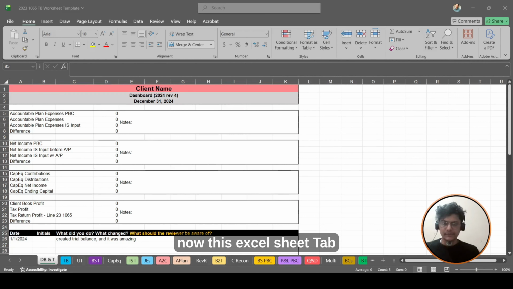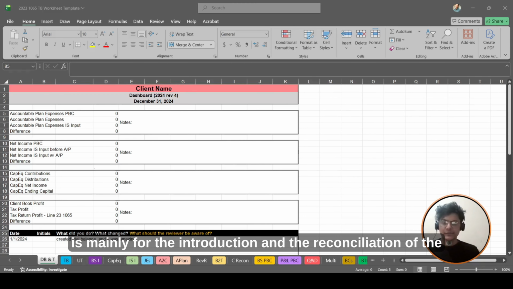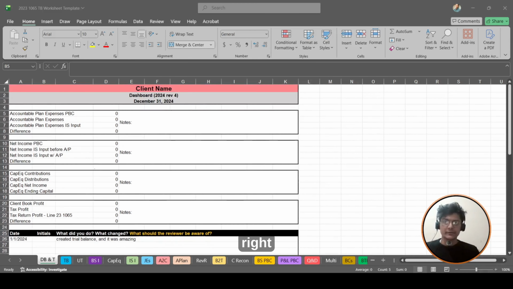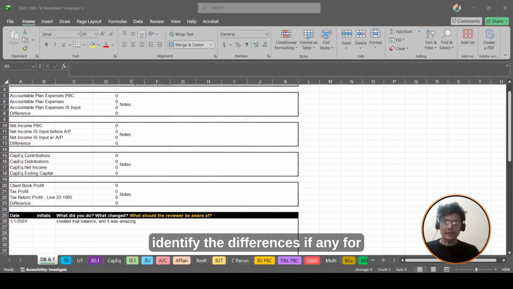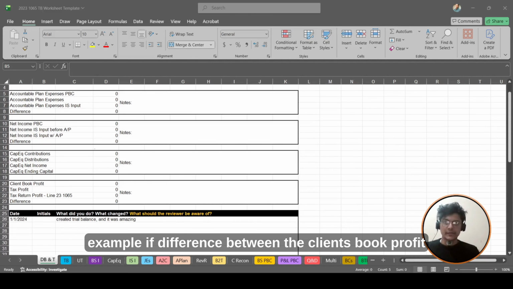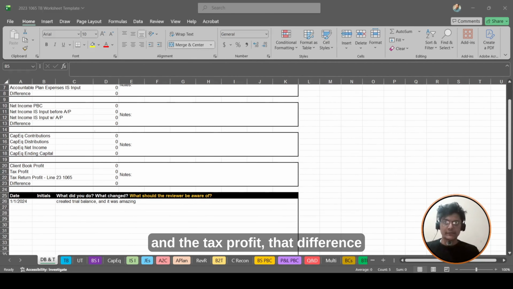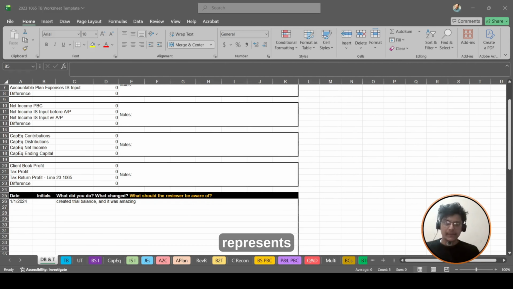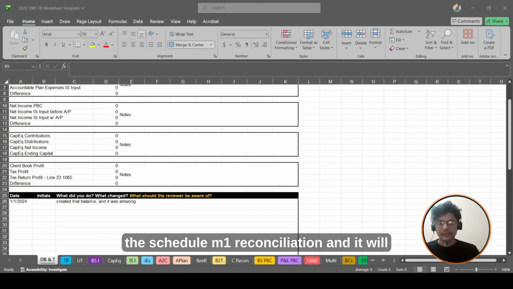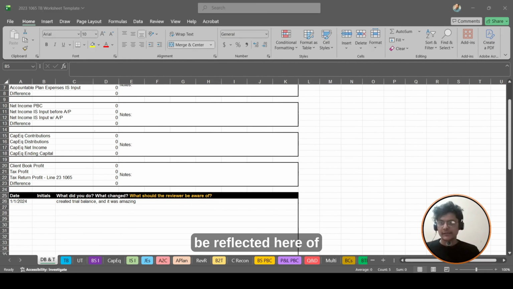Now, this Excel sheet, this tab, is mainly for the introduction and the reconciliation purpose. Right from the first tab itself, we can identify the differences, if any. For example, if you have a difference between the client's book profit and the tax profit, that difference represents the Schedule M-1 reconciliation, and it will be reflected here.